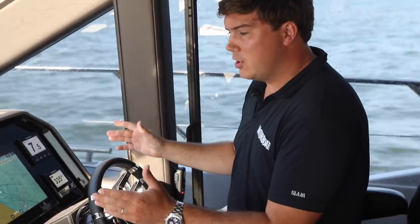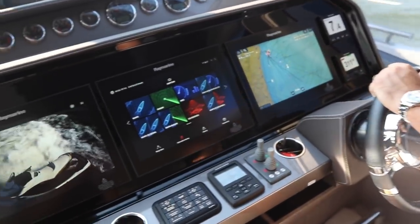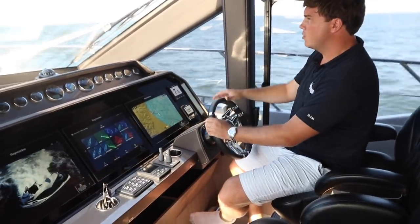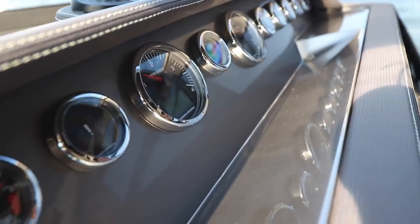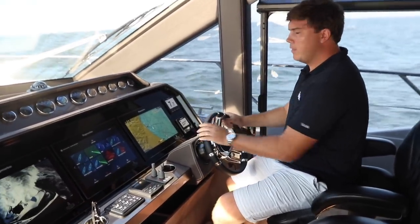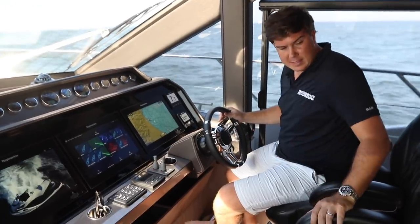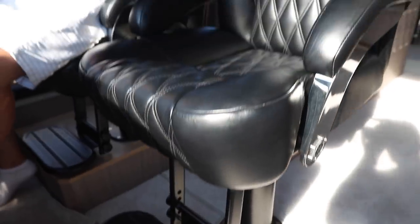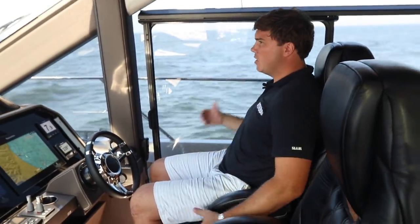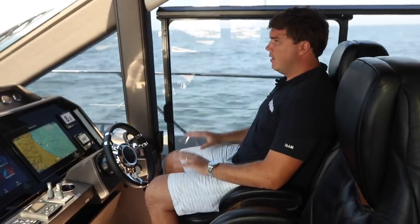I like the helm station — it's really clear and concise, everything's nice and close. There's a great mix of three massive digital screens and the good old analogue Volvo dials at the top, nice and quick to reference when you need them. The only complaint is that as comfortable as these fab business-style chairs are, if you sit back in them you're a long way from the dash. They do adjust, but you can't actually get yourself that close to the helm — that's the only fly in the ointment at the lower helm.